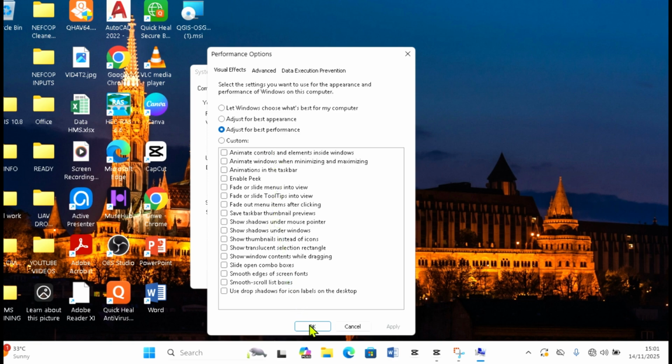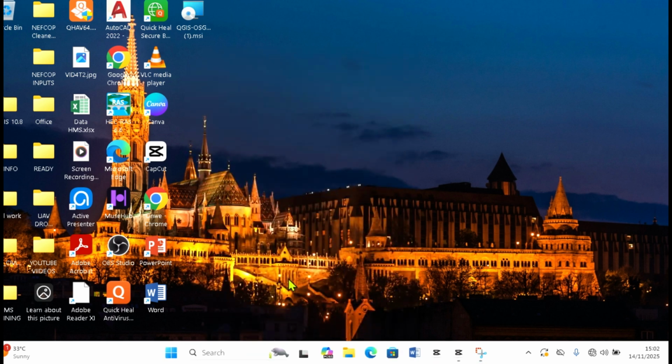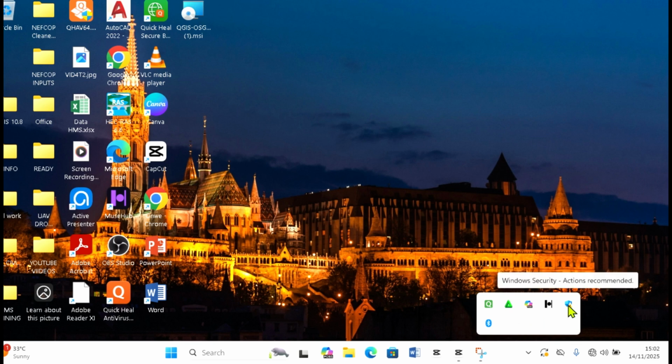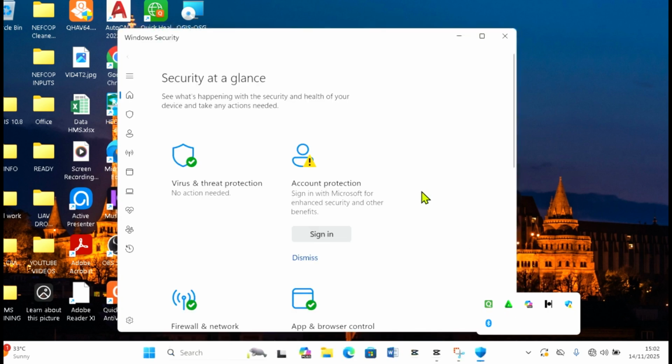Once you've done this, like I said earlier, you have to restart your system. You don't need to apply all these tips at once. You have to choose one and apply it, and test your system if it works. You don't need to apply the remaining ones, but if any of them fails, you can always go back and choose any of these tips to apply. And then let me also show you another important tip.